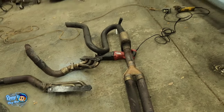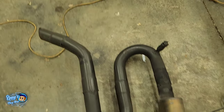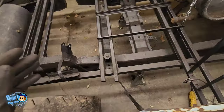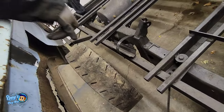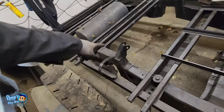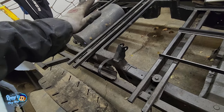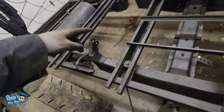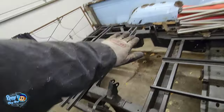But regardless of how I work this, there's definitely a better way to do this. I just made it happen with what I had laying around, and the truck is very likely going to get back halved because of how tall the tires are. I have to redo my frame notch, and I really hate how giant, super tall frame notches look. So I think I would rather jump up probably here-ish and just stay up.